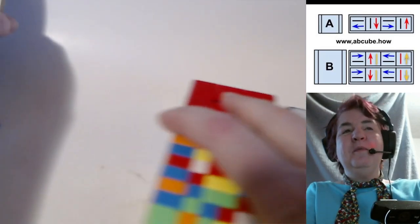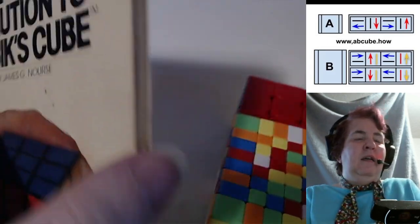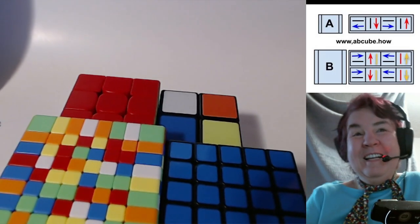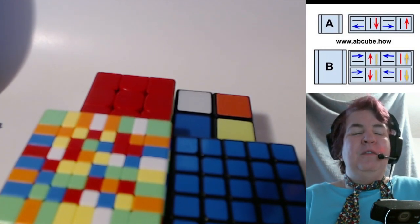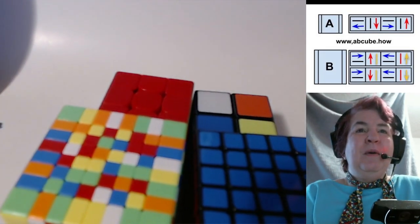But when the cubes first came out, I'm old, this is the book that I bought at my 7-Eleven book rack, memorized, and then I could solve the cube. In middle school, everyone had a cube, but not many people could solve it. And they're like, "Ooh, can you teach me?" And if they didn't have a cube, they'd go buy a cube, and I'm like, "Sure." And they'd say, "What do I do now?"